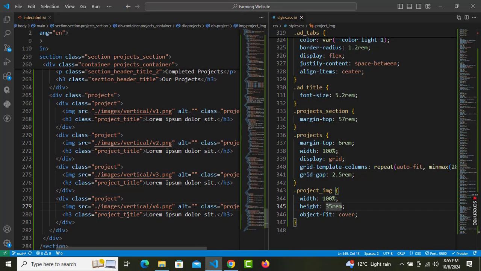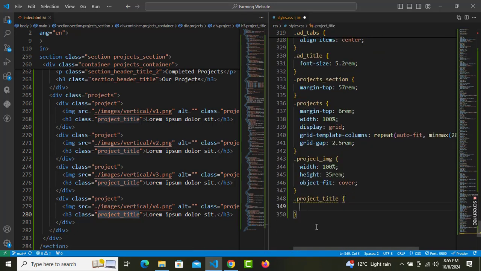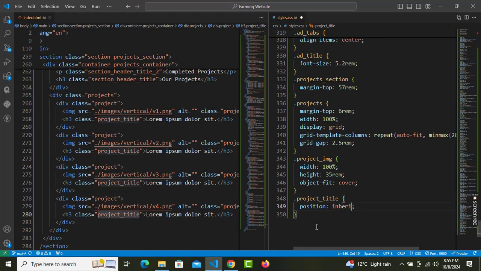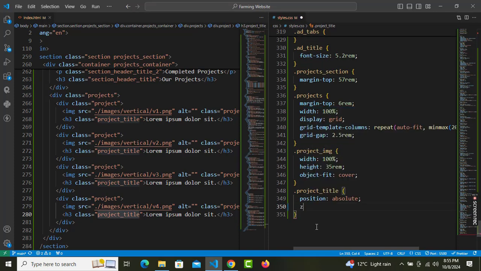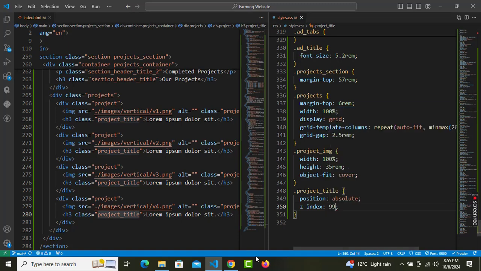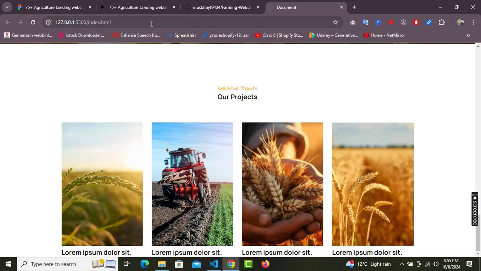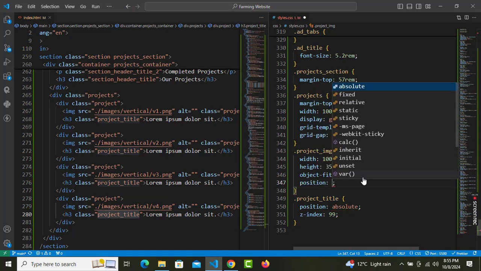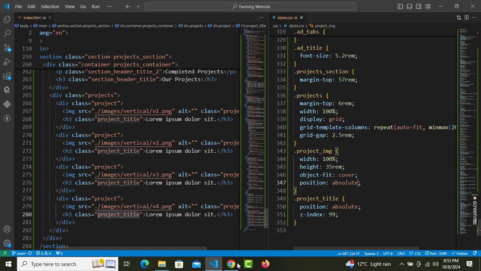All right, and play with this title. So this title will have position of absolute, z-index to 99, and this project image will have position of absolute as well.